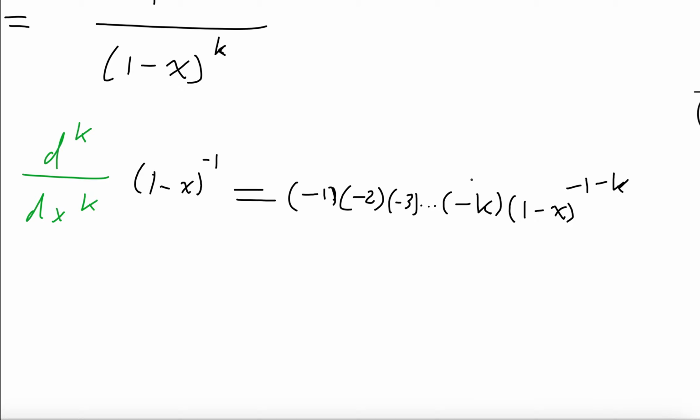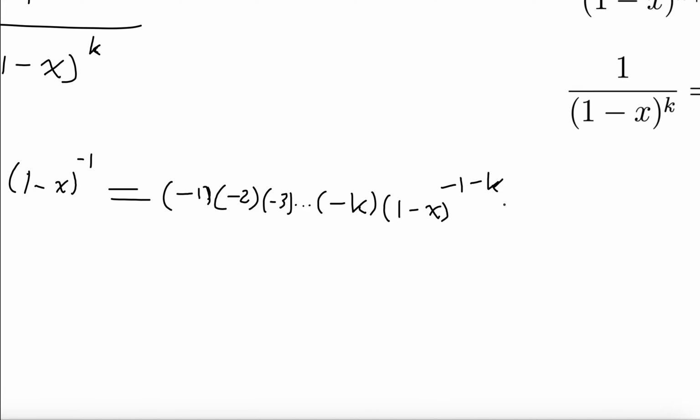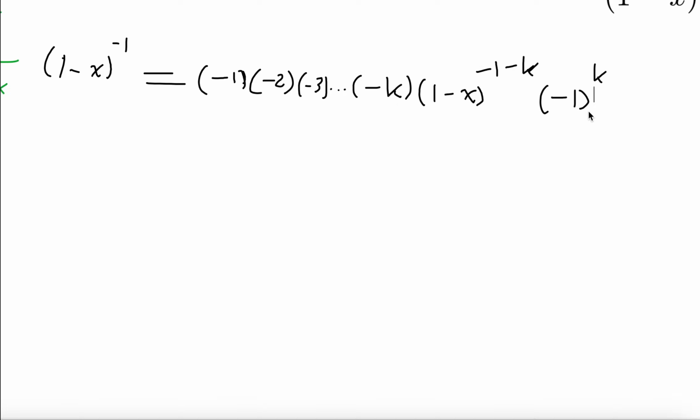And you can see how this is iterative, because if you had just started with the derivative of (1 minus x) to the minus k, you get minus k, (1 minus x) to the minus k minus 1. But don't forget, there's a mistake there, because we need the chain rule because we have that minus in front. And since we took the derivative k times, we just have to throw in a (minus 1) to the k term. And ignore this for now. This is not to be looked at yet.